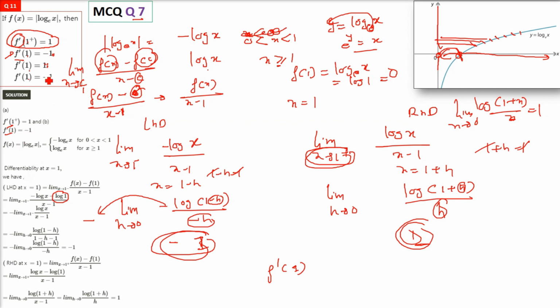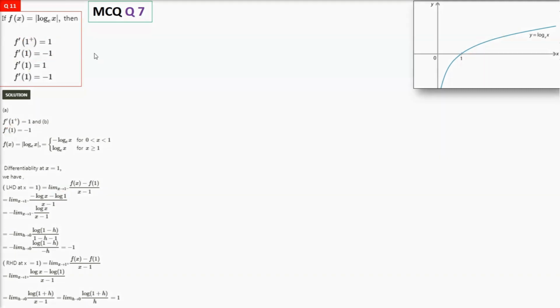But if you want to know this in detail, because we have covered the continuity of this question also, then you can always refer to the multiple choice question number 7, where we have discussed continuity, and not only the continuity, the function graph. We have made the graph and we have analyzed it, and not only on the positive part but on the negative x-axis also.